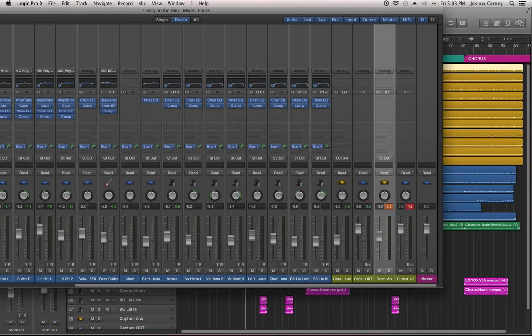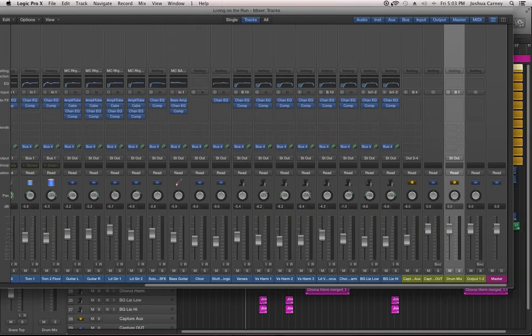So it lets you control the grouping, or control the volume of an entire group of instruments. Now, what I generally like to do is group all of my main ensembles of instruments. I like to make a drum mix, a rhythm guitar mix, a lead guitar mix. Believe it or not, I even make one for bass, even though the bass has its own track. I'll do one for all of the vocals and then one for all of the synths. So let me do that real quick.